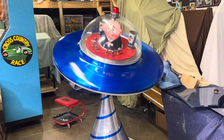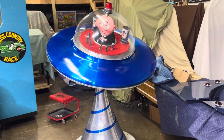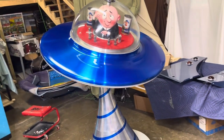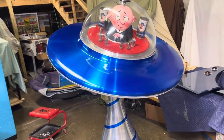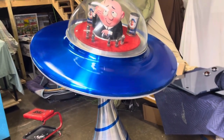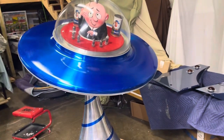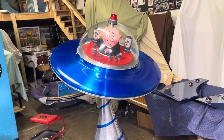When they made these in the 1960s, they made it with what was big at that time. Fluorescent light bulbs were the next up. You had the incandescent light bulb, and now everybody wanted fluorescent light bulbs. So inside here were two ring fluorescent light bulbs, and we plugged it in and nothing worked.